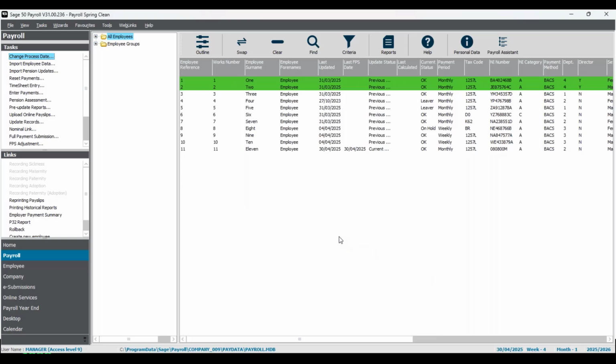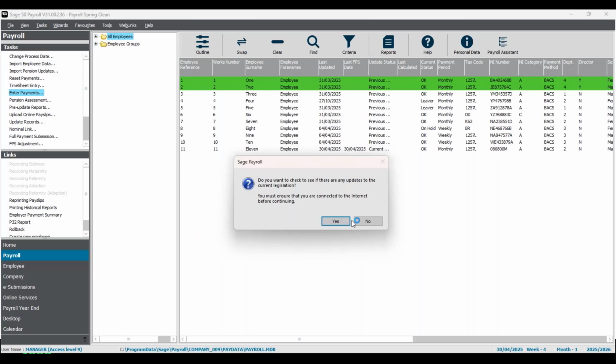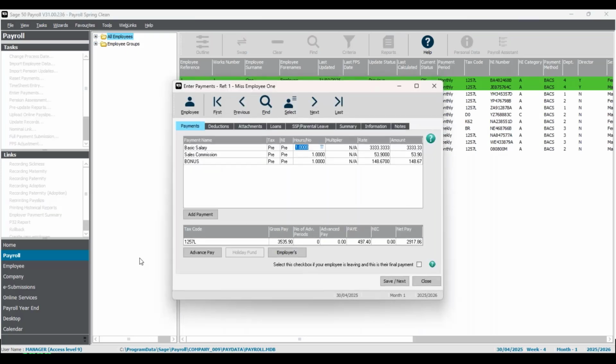I also want to show you the effect that both of these changes have had on the employee's national insurance. So I've already set my process date. We're actually going to go ahead and open up Enter Payments. Here we go. So just to make it easy today, both of these directors get paid the same amount. So they're both getting £3,333 per month. If we just check that. Oh, that one's changed. There we go. So both getting the same amount per month. But I just want to show you the national insurance contributions for them.